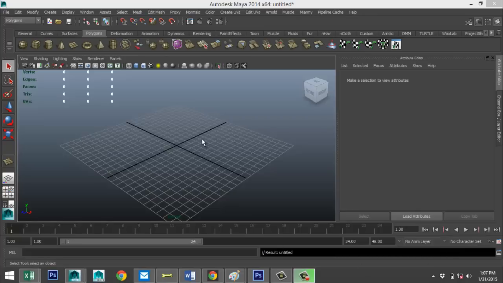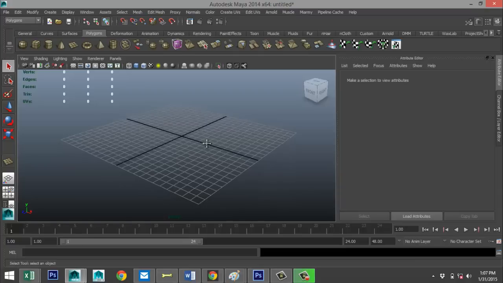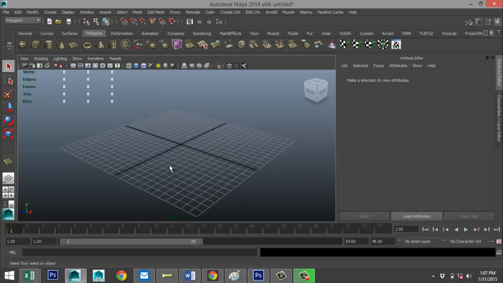Before we get into that, you need to keep in mind that modeling roof tiles is not always a great idea. For example, let's say you're modeling a house for a game scene. The roof tiles will create a lot of polygons, which will make it a very heavy scene with a high poly count, and it will lag. So although you can model it, when you want to use it in a game engine, it would make sense to transfer that detail using maps and so forth. But that said, let's get started.